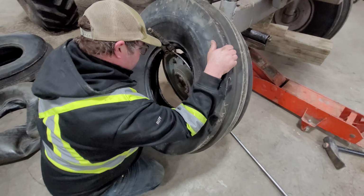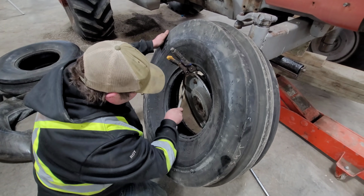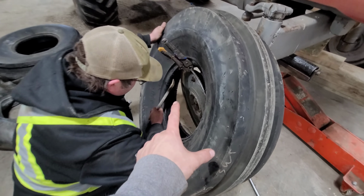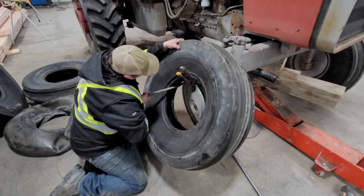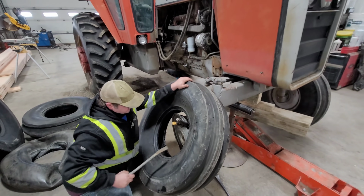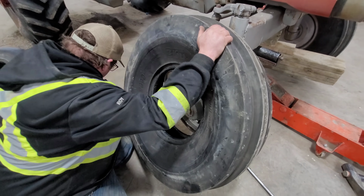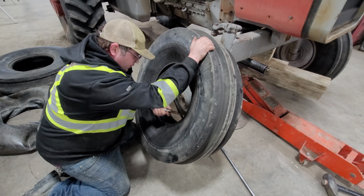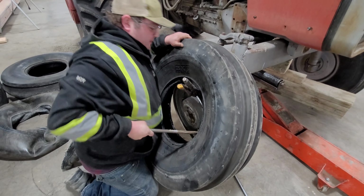Now I just have to try to work it down a bit, because when they sit, they compress in a bit. So the smaller bars for this application are just a little easier. Not always, but usually. Ideally, a tire this size you could do on a tire machine, like back at our shop. Yeah, you could actually do these on the tire machine itself.